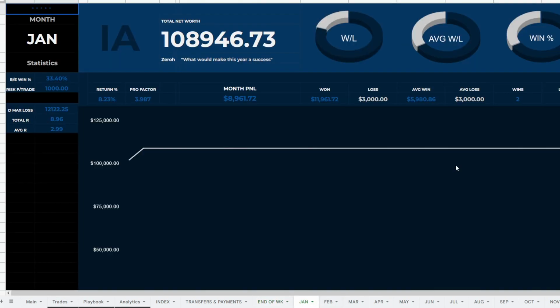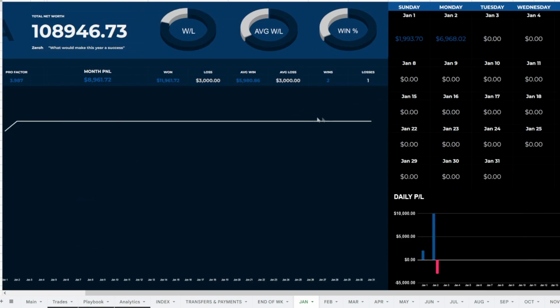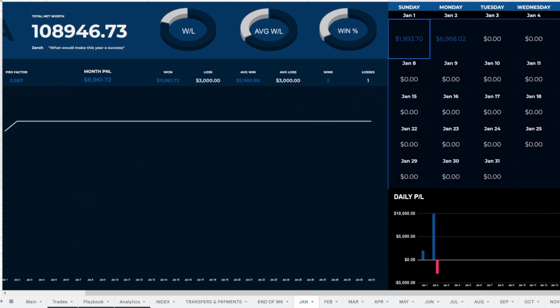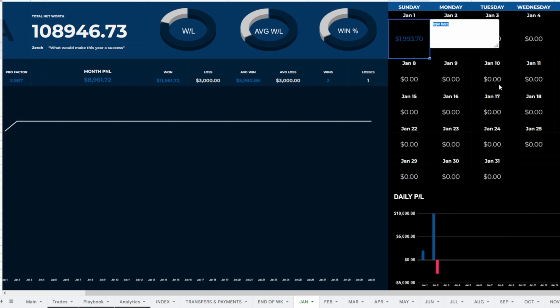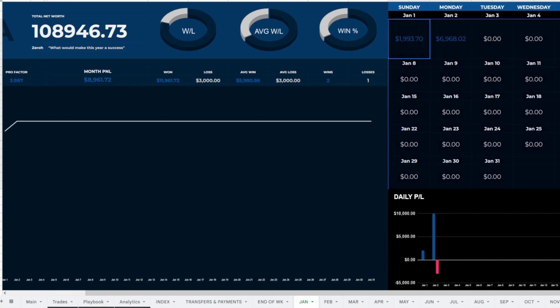Then moving on to the monthly overviews here. Again, very similar to what was in place last time. Here you can just see the calendar view of your accounts. Again, if you want to write notes, like a daily journal, you can right click on this and click insert note, and then you can write down notes. That way when you look back and review your month, you have specific notes to look back on.